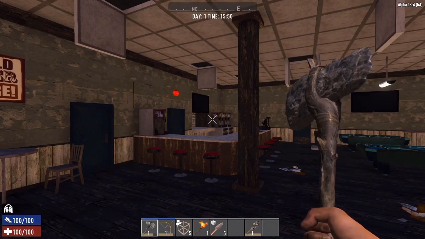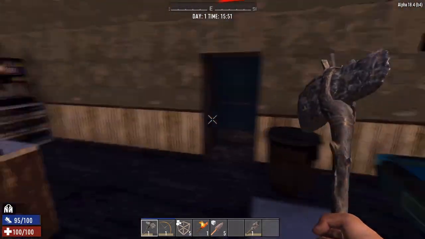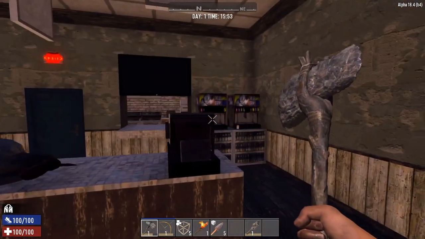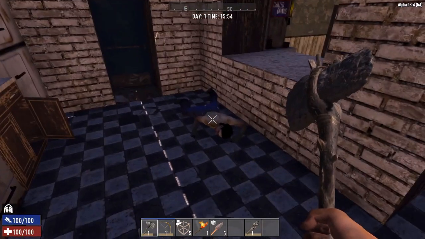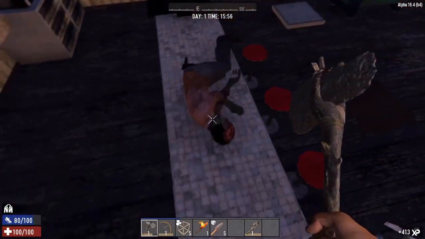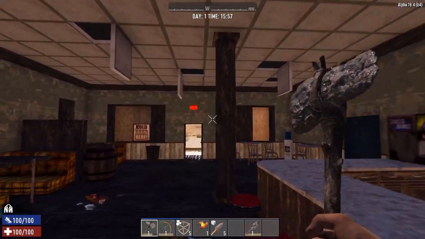The smaller they are, the fewer zombies they have inside them. Like this one, it's got probably a handful, one or two, if that. There doesn't seem to be any in this one. There we go, there's one here. I just killed him. And there's one on here. Okay, yeah, of course. I would miss that one.